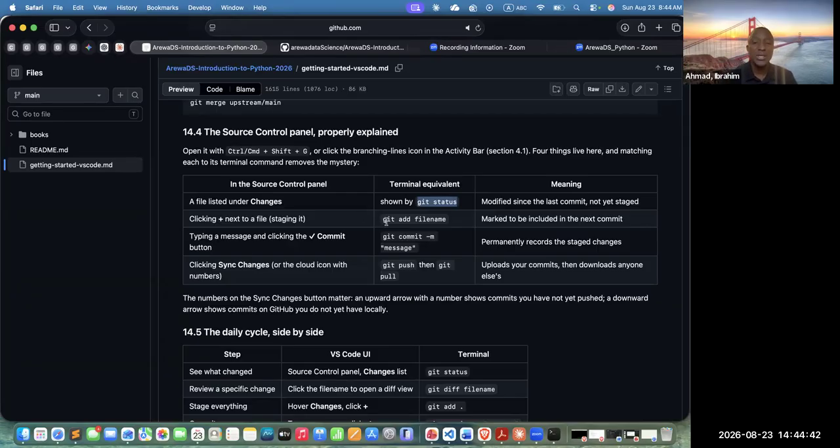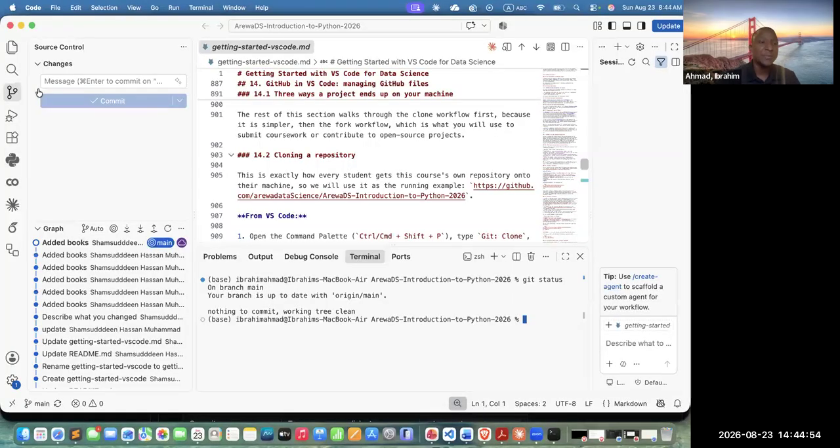How do you do that? On terminal, you put git add, then you put the file name. So let me try to do something here.